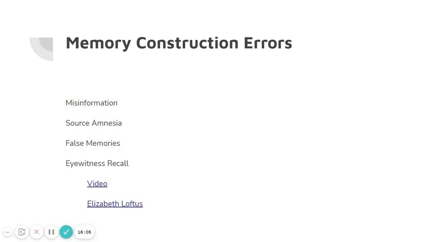Okay, you can also have what's called source amnesia, where it's basically a faulty memory on how the information was learned. Like you can remember the substance of something, but not the source. Okay, so what do I mean by that? Okay, so you can't remember the source of the memory. Okay, but you do actually remember the memory itself. Okay, this is also called source misattribution. So again, a lot of it kind of has to go back to creating false memories and that kind of thing.